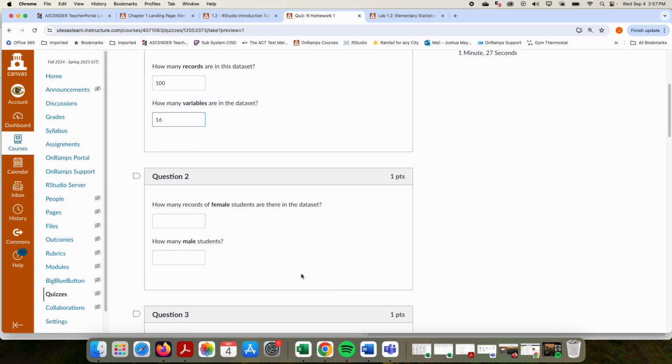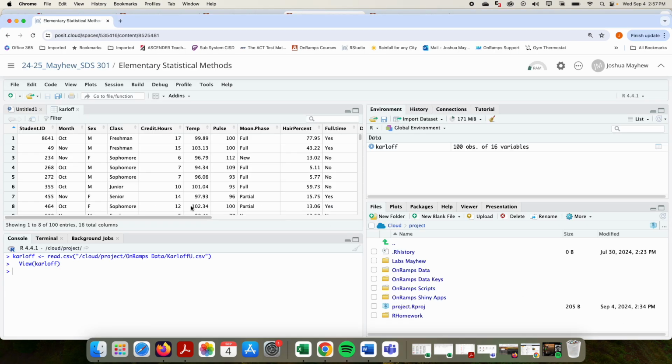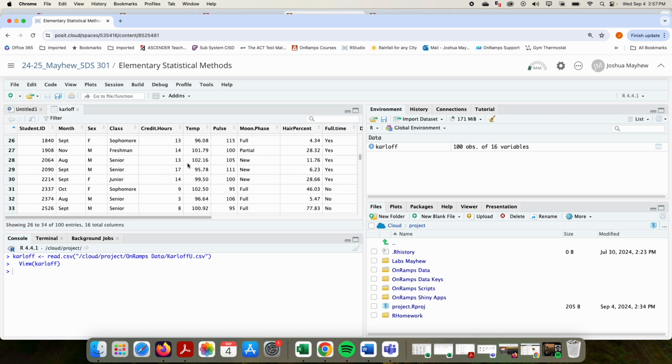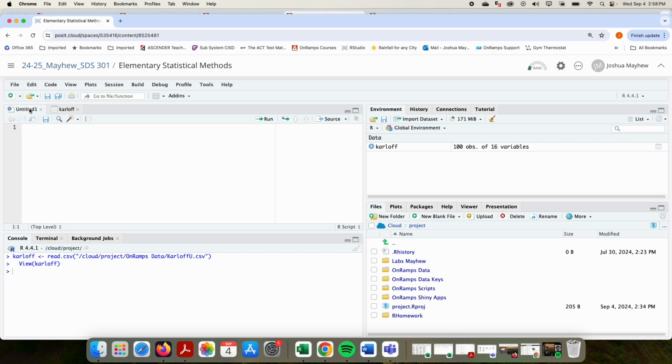All right, the next question, how many records of female students are there, and how many records of male students? Okay, so male and female, all right? Look at my data set. There's 100 things, right? Would it be wise to count all of those? No, I don't want to count all those, all right? So there's quicker ways to do it. One of the most used functions is what's called a table, all right?